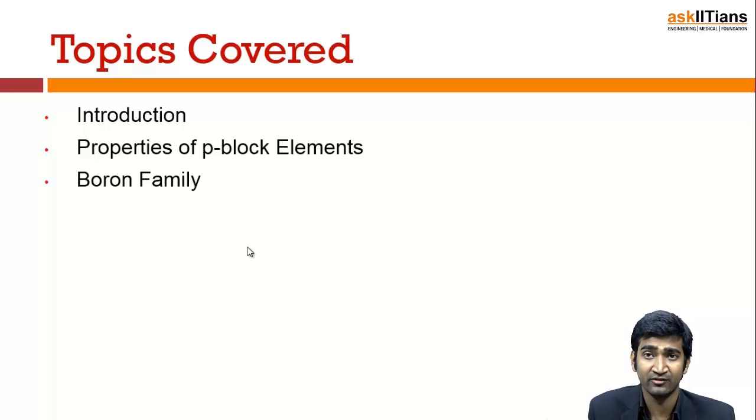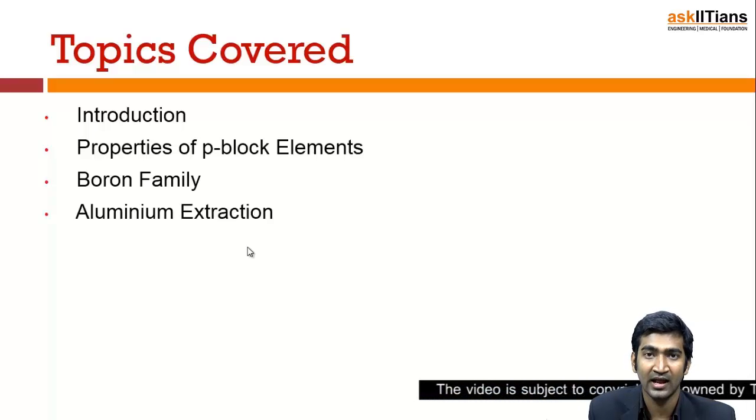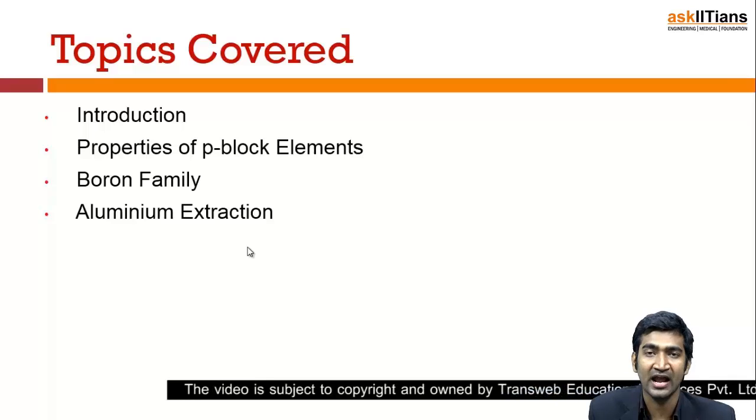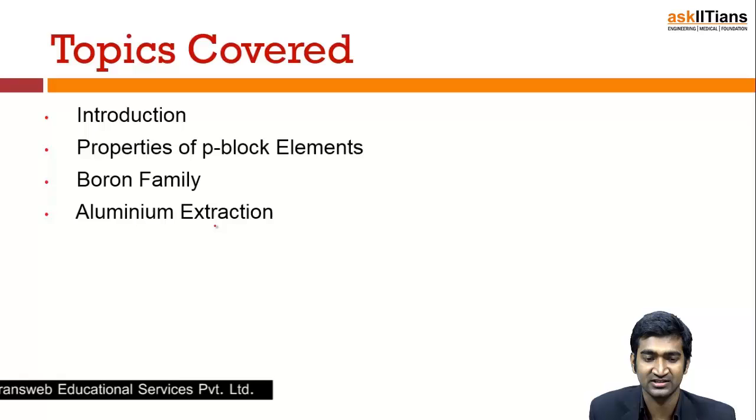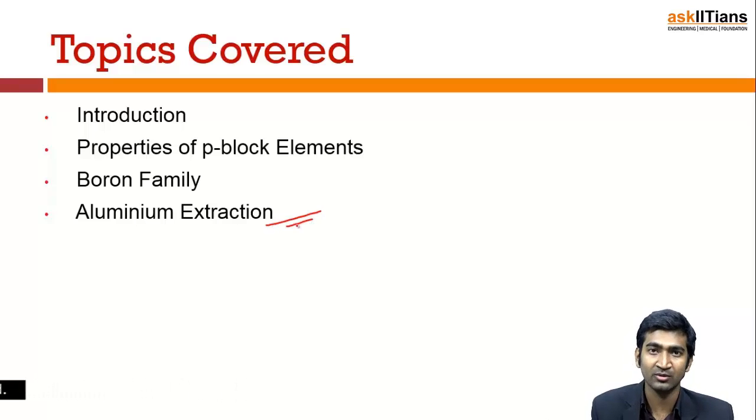Next topic is we are going to learn the first family of P block, that is your boron family. Okay, start with the 13th group, and then we will learn about aluminium extraction. So aluminium being one of the most useful elements, its extraction process will be dealt with here.